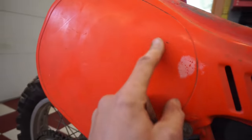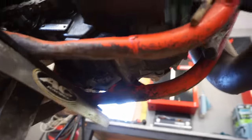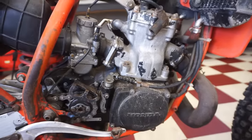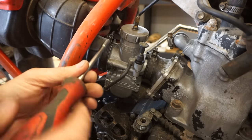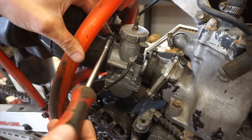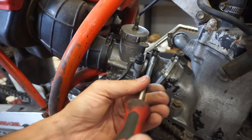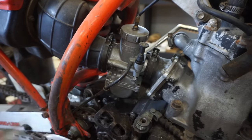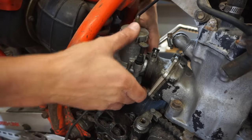But yeah, I was looking at the plastics, and the plastics are actually pretty nice in this thing. Frame looks good. Frame rails are a little dented down there, probably from ice racing it. But, you know, can't be perfect. It's 1983. Also to check out the manifold, make sure that doesn't have any cracks in it. We don't want it to have an air leak. All right. Manifold actually looks pretty decent.